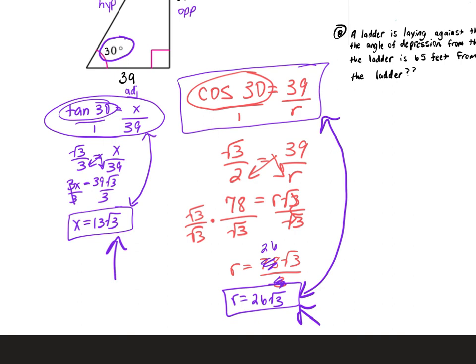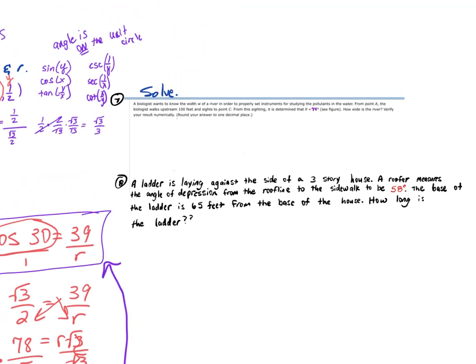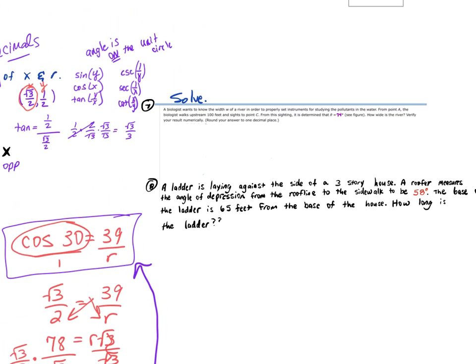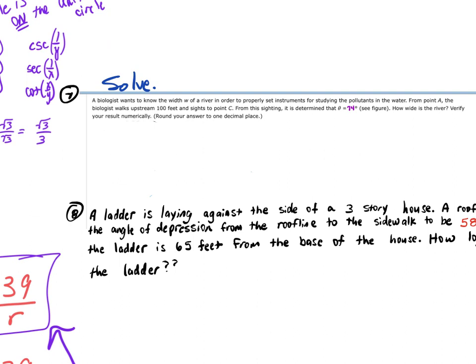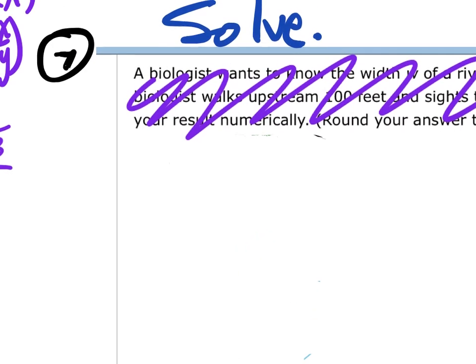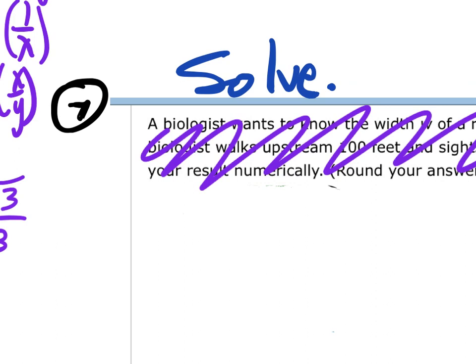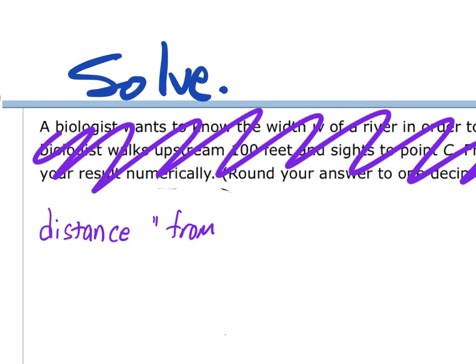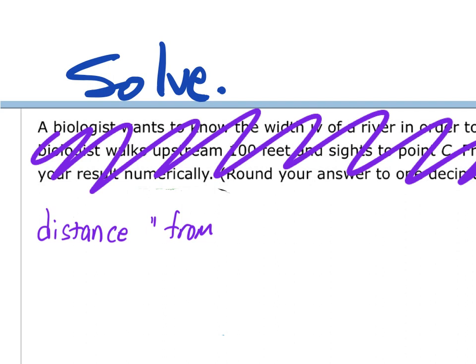All right. Coming across to these word problems. This word problem is not going to work out because I just randomly put 74 and it's going to give you a decimal answer. But you guys are fine with angle of elevation and stuff like that. What I want you to write down, and I put this on the answer sheet, is I want you to think about the distance when it says like from base to base, or from the park bench to the base of the building, or, I'm just going to say, from here to there.